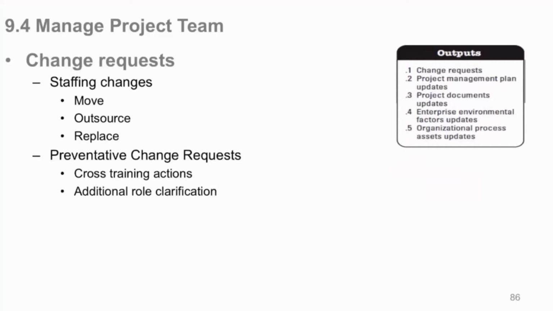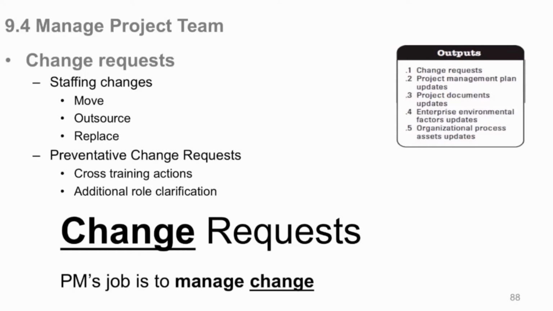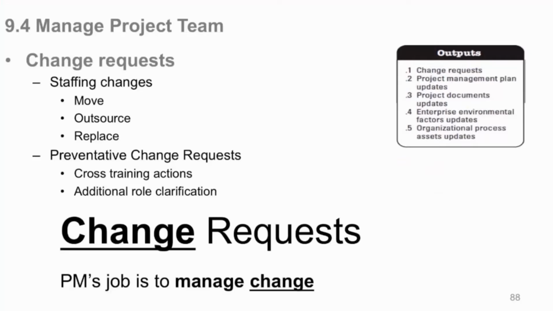Preventative changes, too, may come out of this managed process, like cross-training actions. Give them cross-training, a change request to send this guy to training would be good to document because that will help your project. Or to clarify roles, you may have a change to prevent a problem in the future. Okay, we're going to prevent the problem because now you understand your role because here's a change that changes your job description a little bit to make it more clear. So changes are good. Change requests, remember, underline, change. Something is changing. Even if it's your staff, change request. And your job is to manage change. And if you manage change properly, you will meet your baselines. That's just how the formula would work.